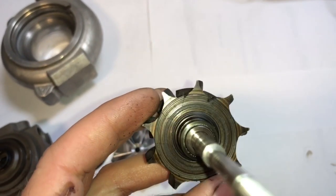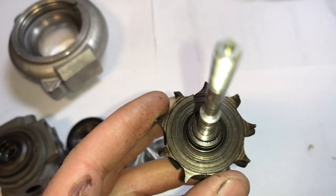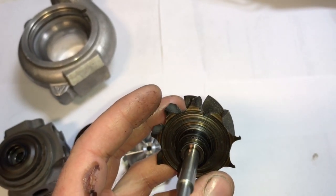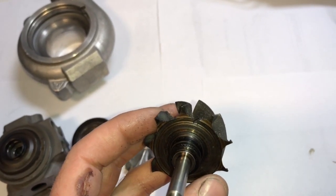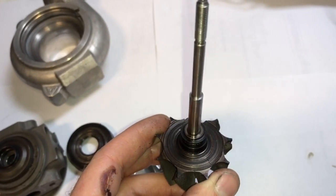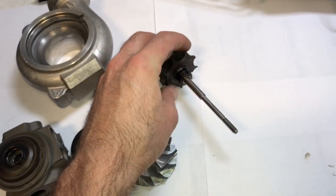It's a possibility that I could maybe cut the cracks out of it and be able to reuse it, but it makes more sense to replace this. But it really depends how much time this customer wants to wait on getting these shafts remade, because it's definitely not an easy thing to have done in a reasonable time frame.